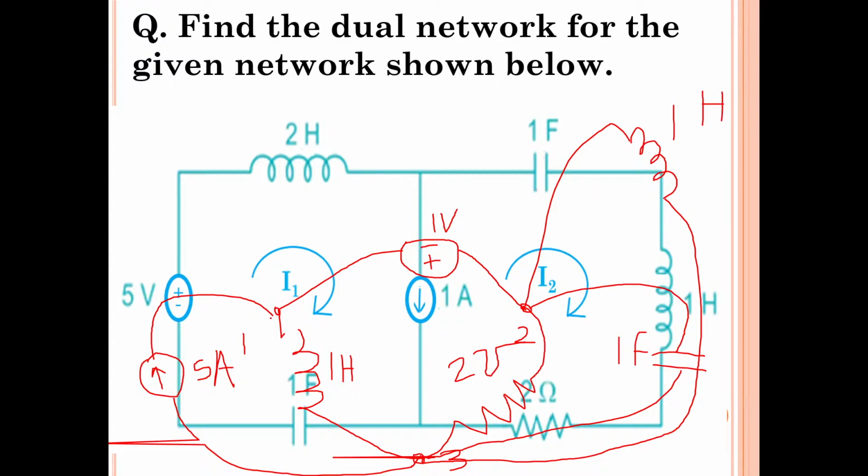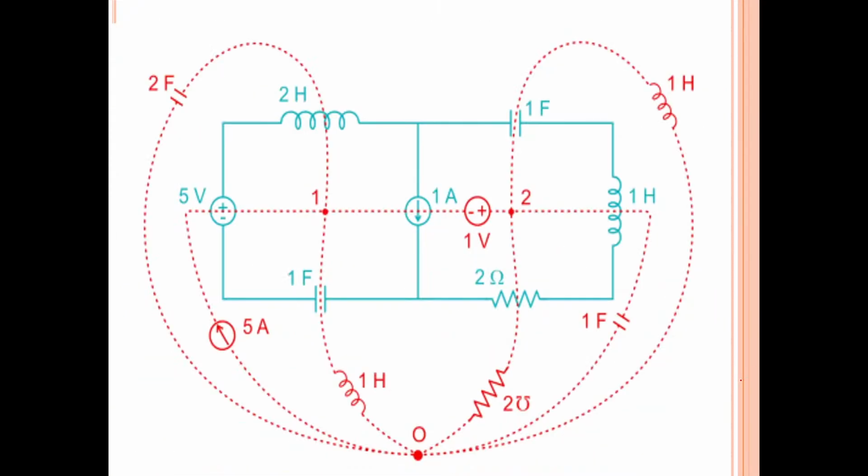Okay, so here once again one more inductor is there from node 1. Yeah, node 1, the inductor is there, replace it with a capacitor. Inductance value is 2 Henry, so write 2 farad and connect it to the ground; you draw a dotted line. Okay, so this diagram is already available in my next slide. So see, this is how you must replace the elements with the dual elements.